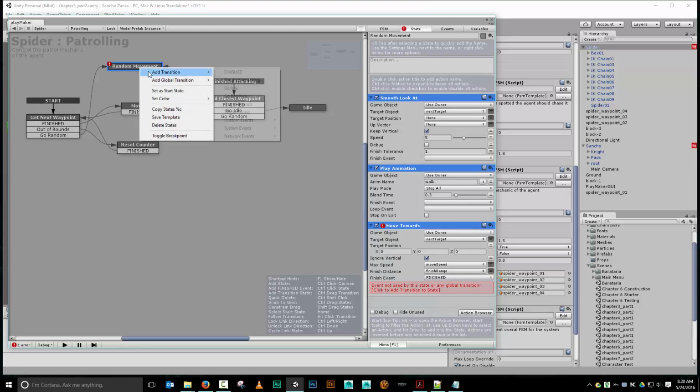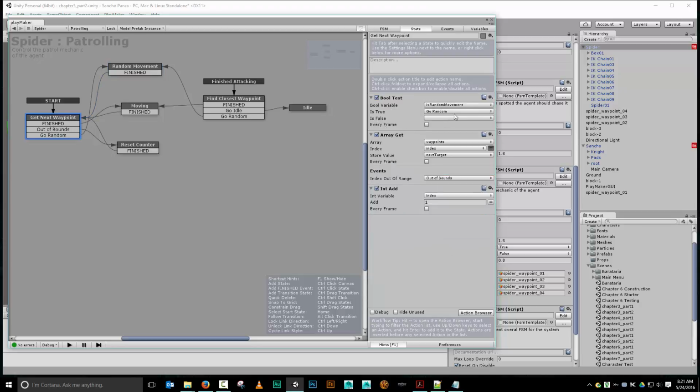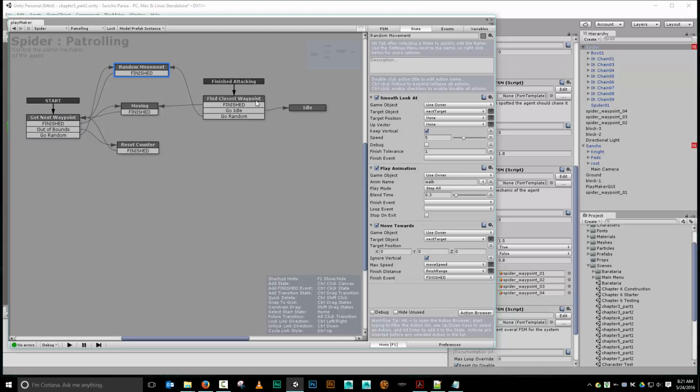So let's right click, add transition, finished, and we already knew what we had to do with it. It had to come back here to get our next waypoint. If we're doing a random, we come back up here. Nice. If we're done attacking, we do a random, we come back over here. Nice. So we're bypassing all of that stuff. All of that stuff is just staying there because it worked.